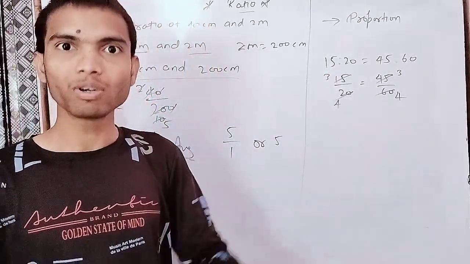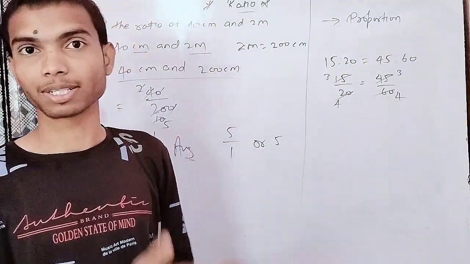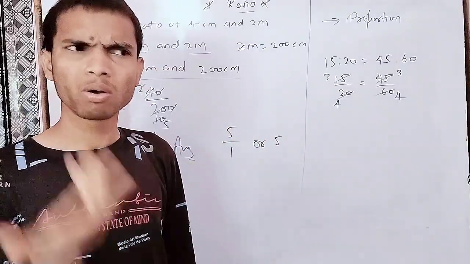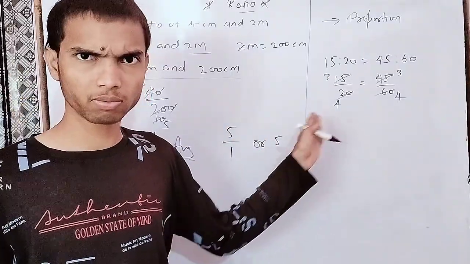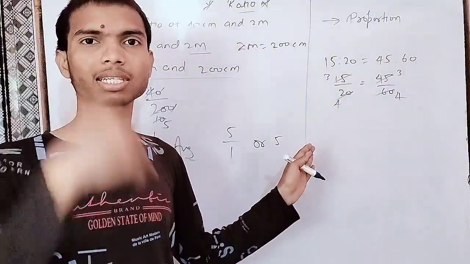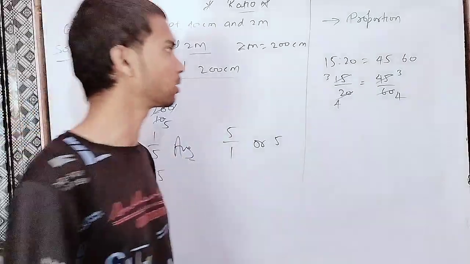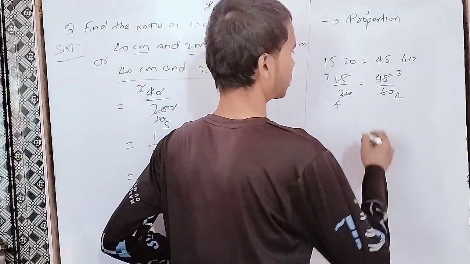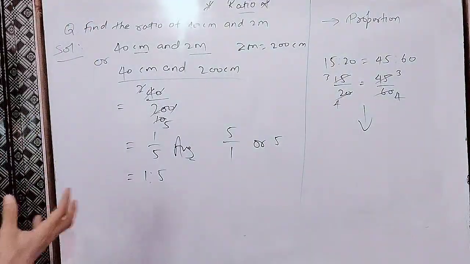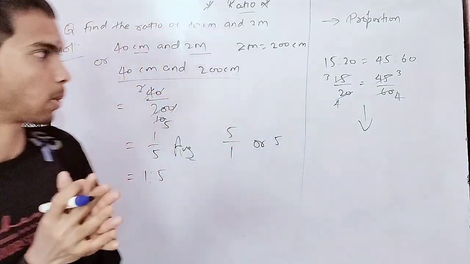But exactly, in reality, these two ratios are equal to each other. 3 by 4, 3 by 4. After simplifying, we see that these two ratios are equal to each other. So we were saying that the first ratio is less than the second ratio, but here both are equal to each other. So from here, we need to understand that 3 by 4 is a simple ratio.